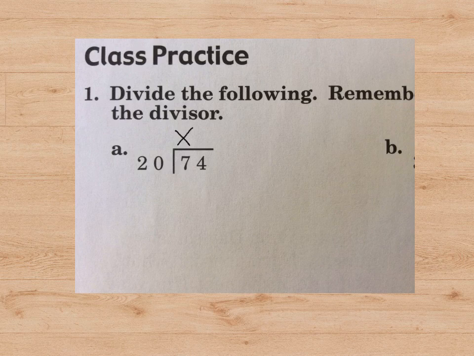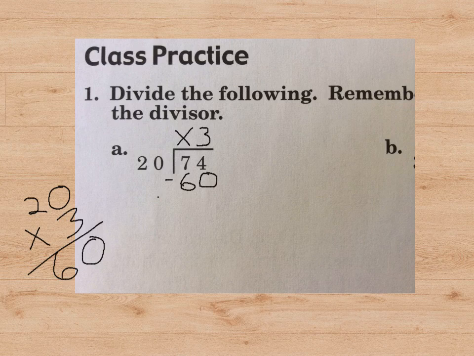And you ask yourselves, how many times does 2 go into 7? And here we're estimating our answer. Well, 2 goes into 7 3 times. So now we're going to put a 3 here. It might be right, it might be wrong, but it will be close. And now we need to do 20 times 3. I'm going to write it off to the side here. 20 times 3. 3 times 0 is 0. 3 times 2 is 6. And so we get 60.